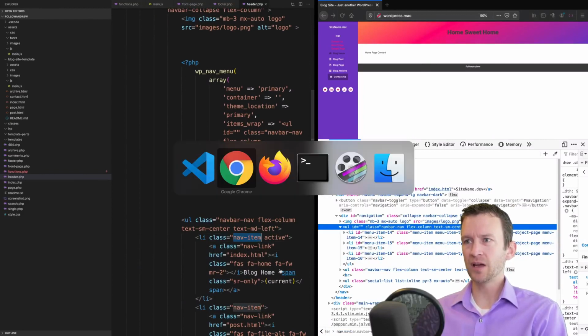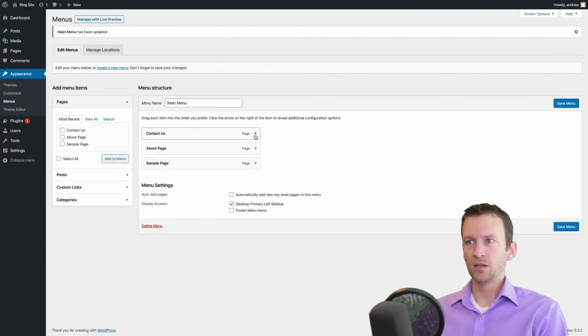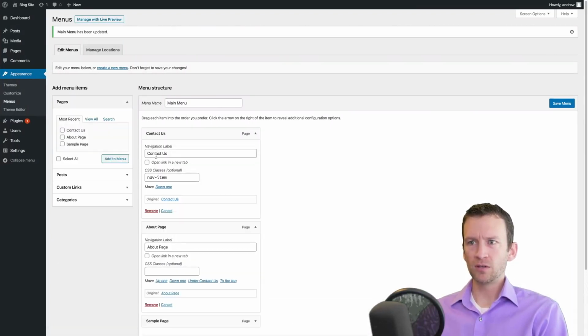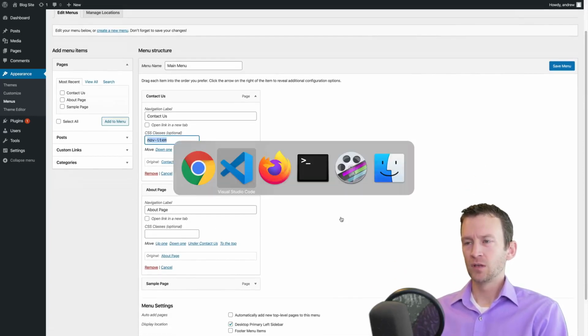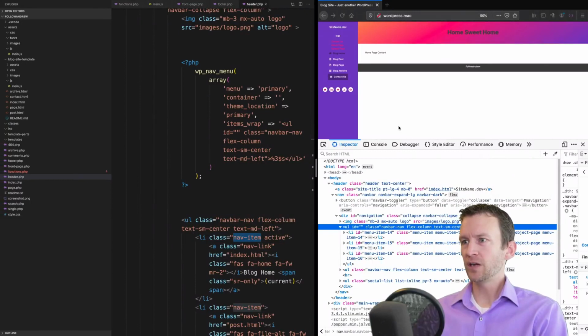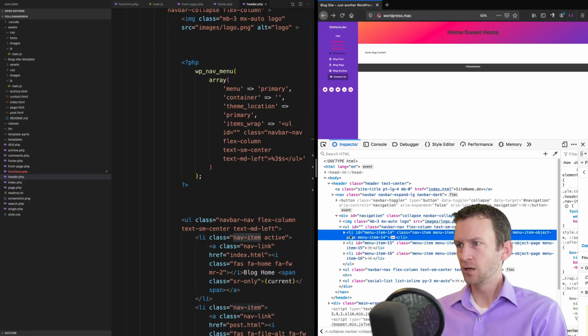So I'm going to copy nav-item and we'll come over here and click paste. And now let's go ahead and save that. So we're just going to do this on one for now, but you can see that my contact has the nav-item on it. So let's go back here and refresh and see if we can now see that appear here. So that is the first one right here.